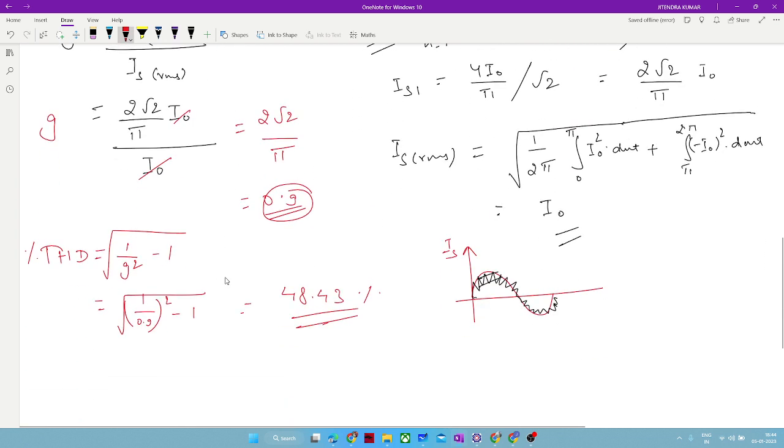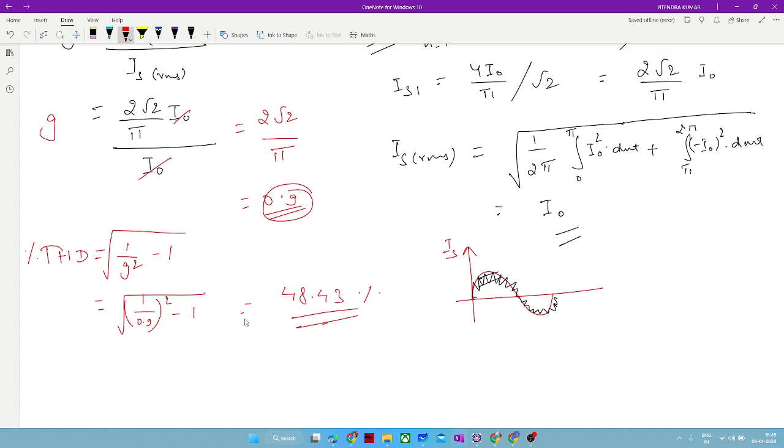Your THD is very high, but you can't do much. Otherwise, you have to shift to a higher number of phases. So that's why three phase will come into the picture. A similar situation I explained with the switching function in the beginning, about the drawbacks of this kind of converters. So you may look again at those lectures.